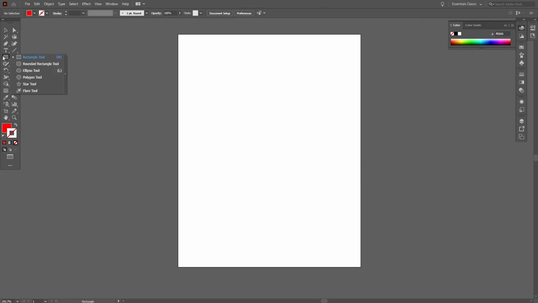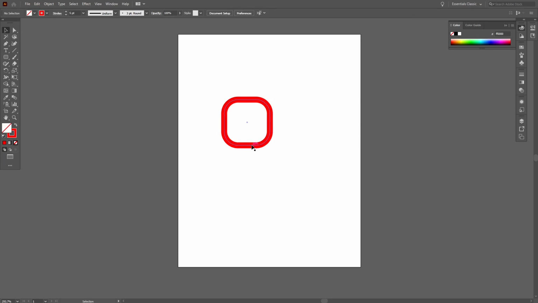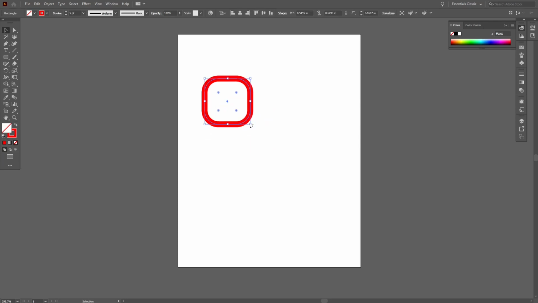And yeah, so let's go ahead and make a logo out of this tutorial. This is a random logo that I have in mind. Let's make this a stroke, and let's copy and paste or hold Alt to create multiple copies of this shape with no fill in a red stroke here.